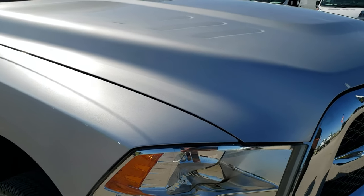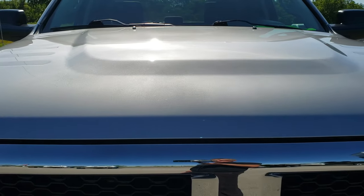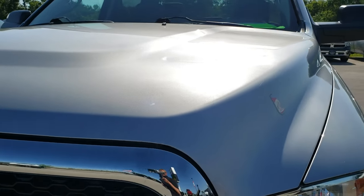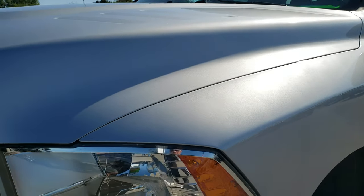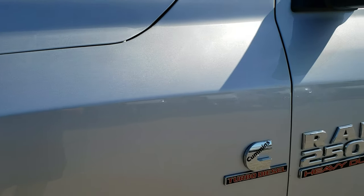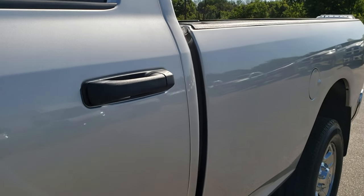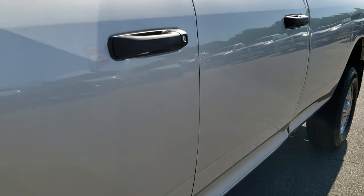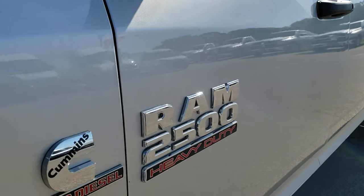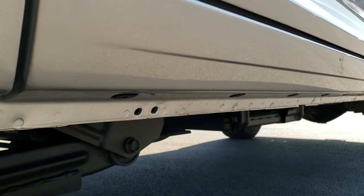From this HD video you will be able to tell that this truck is extremely clean all the way around, inside and out. Bright silver is the color. We shoot all of our videos in 1080p, so if you have HD capabilities on your computer, tablet or smartphone device, turn them on right now — it's like you're right here looking at the truck with me, and definitely your best way to check out the vehicle before seeing it in person.